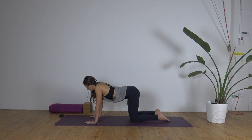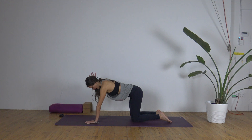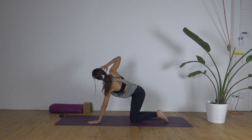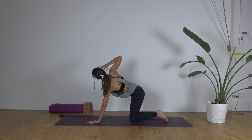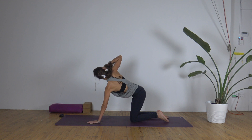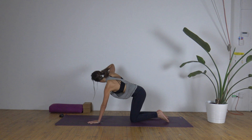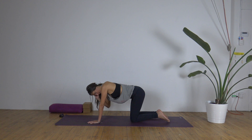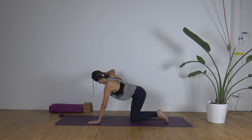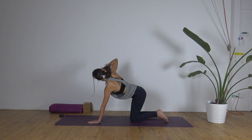Wrists under the shoulders — notice if you're just dumping here. Gently push the floor away, belly pulls in, stabilize your spine and your hips. Left hand is going to stay down, right hand will come behind the back of the head. As you inhale, we're going to open up in the shoulders and back, inviting in a bit of a twist. Rotate from the shoulder out to the right. Then as you exhale, it's as if your right elbow is coming behind the left tricep. Inhale, you open — steady the hips — and exhale back to center. Three more times, nice and controlled. You feel your back body start to light up.